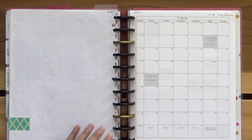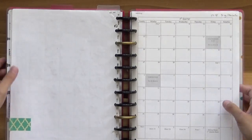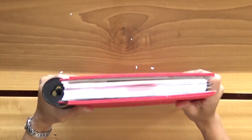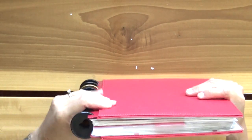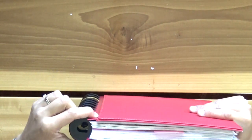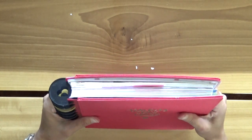Now, when I took it out of my old binder or old planner and put it into this one, it added a significant amount of bulk to this planner. And it's just like, look at that. This is a 1.5 inch disc, and I would say it is almost maxing out. And I'm really disappointed. I feel like this is just a monster to carry around, and I don't know if I want that.